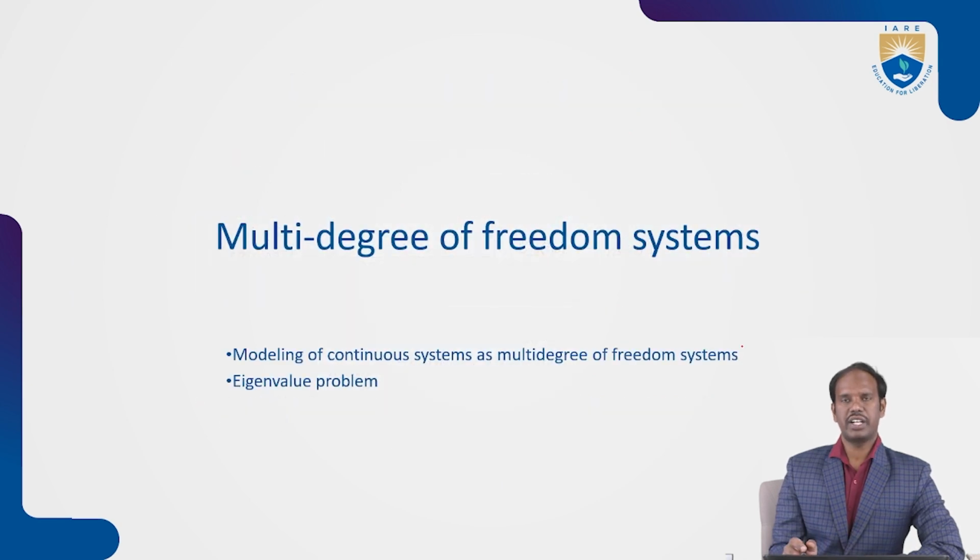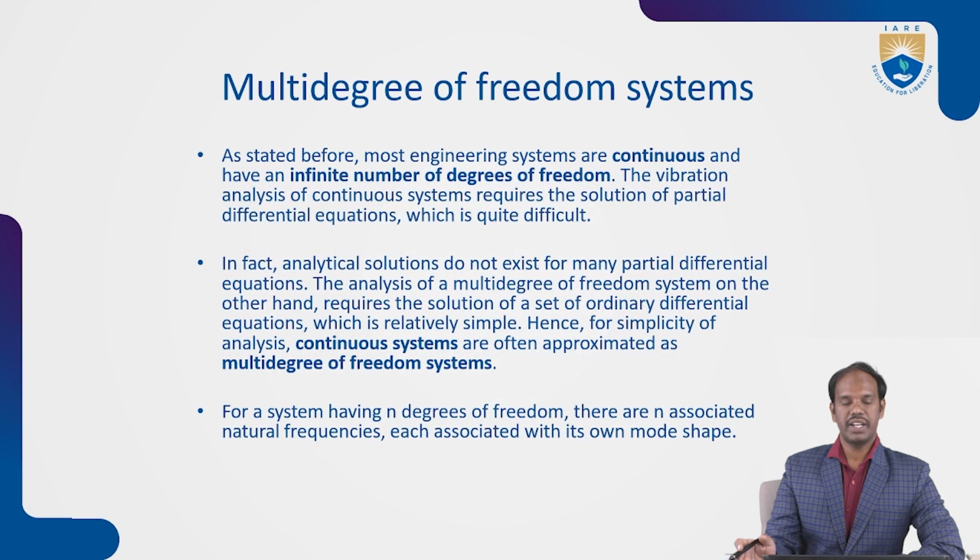And now coming to the multi degrees of freedom system, which will be continued as the next topic: modeling a continuous system as multiple degrees of freedom, and the eigenvalue problem. So just we are following this one today. So modeling of a continuous system as a 3 degrees of freedom system. So what is meant by multi degrees of freedom?